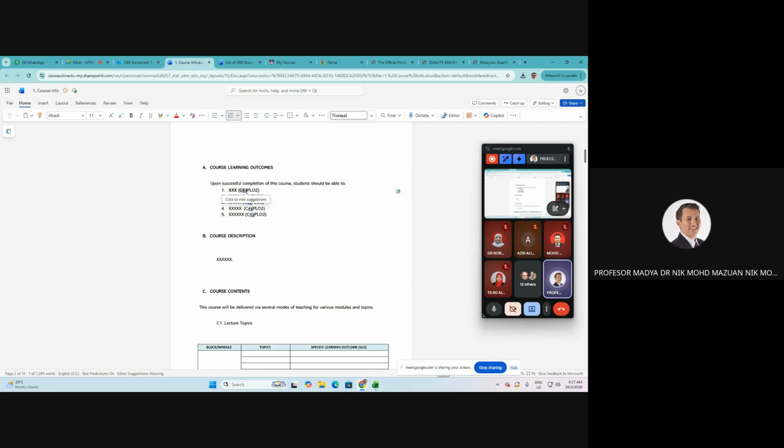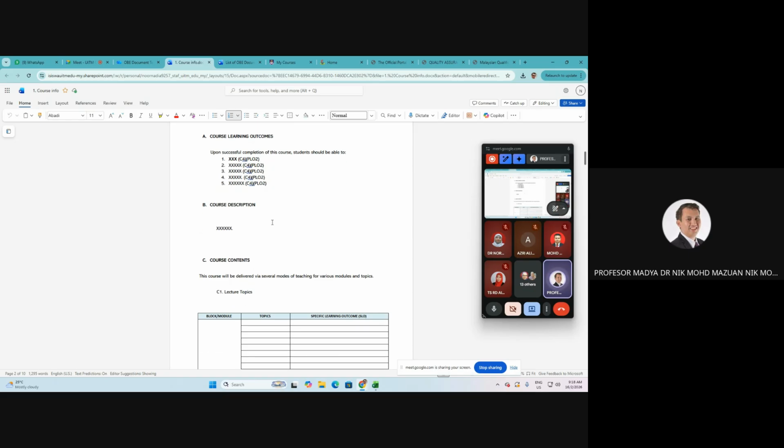And then you also need to map to the PLO. This is the one that I showed you from the MQF 2.0. But this is the PLO for our program. Okay, so our program is also tailored to the MQF 2.0. So whatever MQF 2.0's number, it actually correlates to our program learning outcome too. So it's easier for us. Okay. Some other programs, they don't follow that. But for us, we do follow the MQF 2.0.